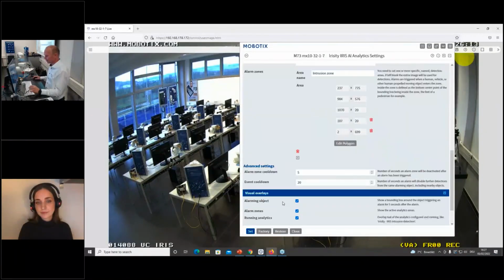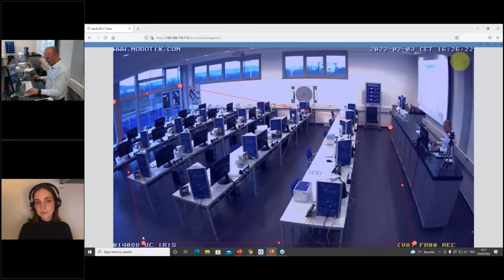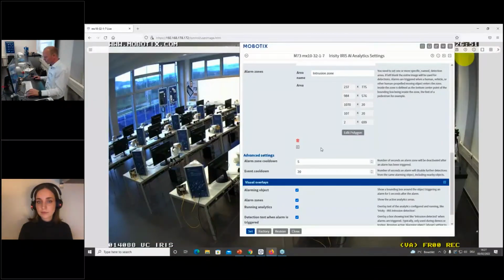The third thing is our intrusion zone. Also here it's very easy. We just need to click this edit polygon button, and then we can draw a zone. I have already prepared this, and this zone can be changed by shifting these buttons to a certain point, and then we can have different zones. Like Liv was showing, you can also have multiple zones with different settings. And this is now our detection zone that we want to use. So I click again on this submit button to confirm this, and then we have done this.